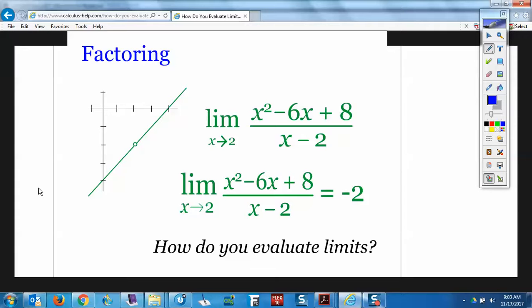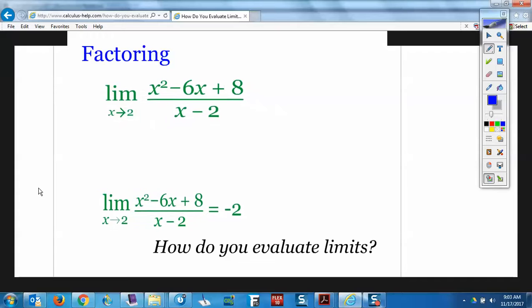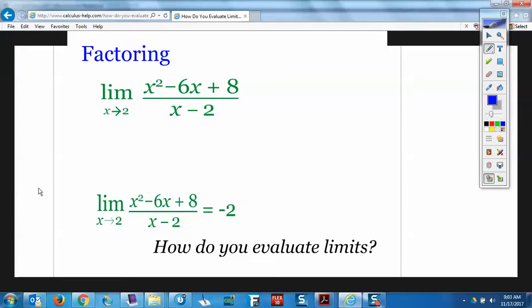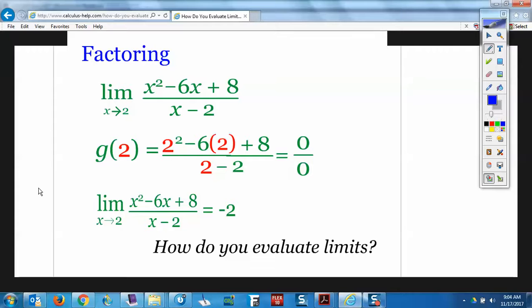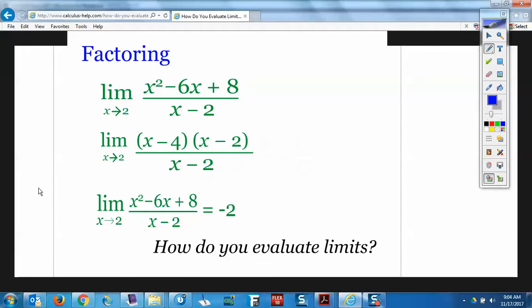However, it would be nice to be able to figure out why this is true mathematically. And to do that, we'll have to use the factoring method. As you can see, and as we saw before, direct substitution results in 0 divided by 0, which is not allowed. So we'll have to resort to this new method. We'll use the factoring method because the numerator of this fraction is factorable. Anytime you do direct substitution, if we get 0 divided by 0, that's basically a sign to keep going.